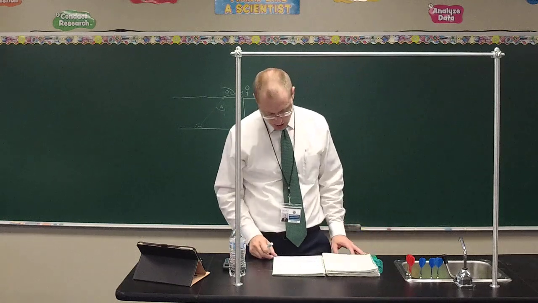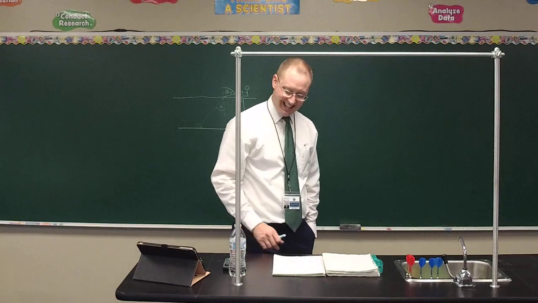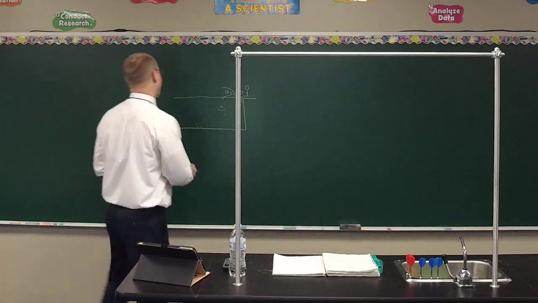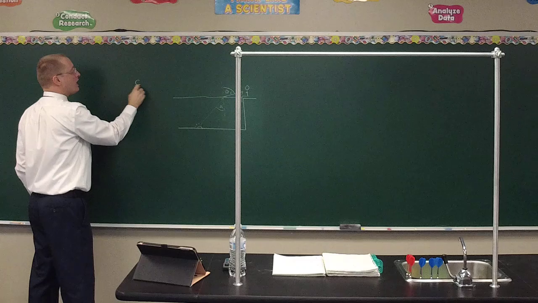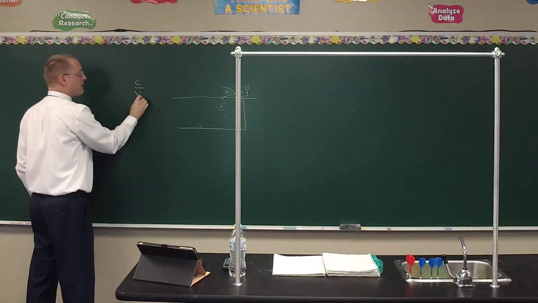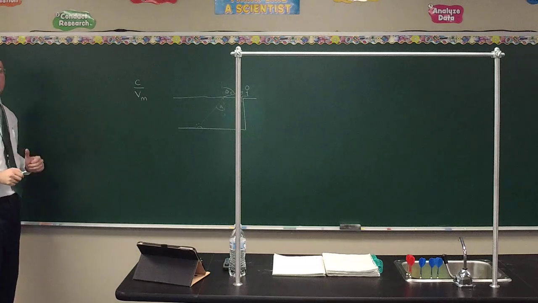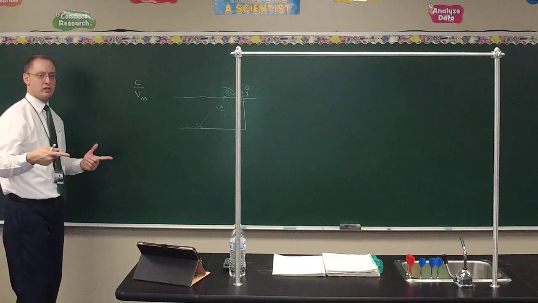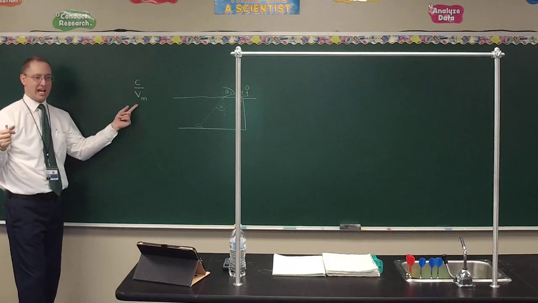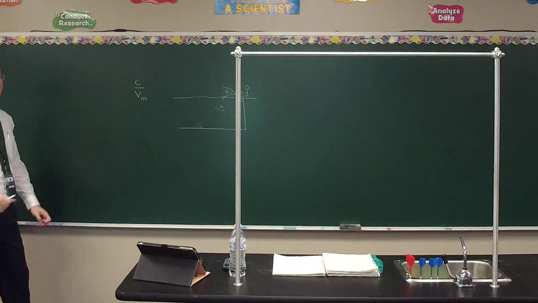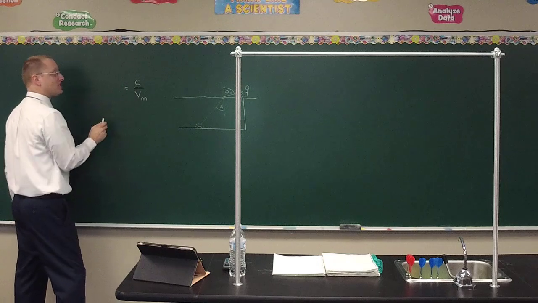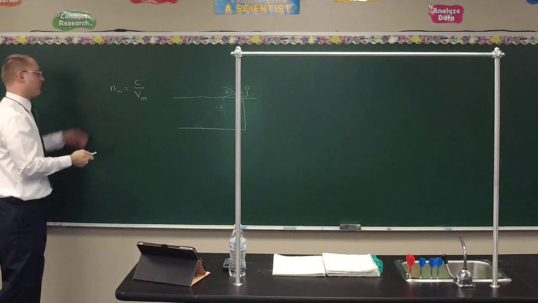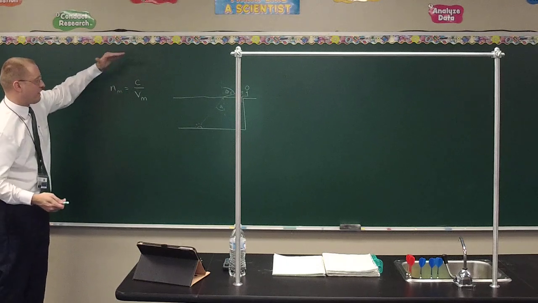If I compare the speed of light in a vacuum — represented by C — to the speed of light V in some medium, that ratio defines what we call the refractive index, or index of refraction. We represent it with the letter N. So N sub M equals C over V sub M: the speed of light in a vacuum divided by the speed of light in that medium.